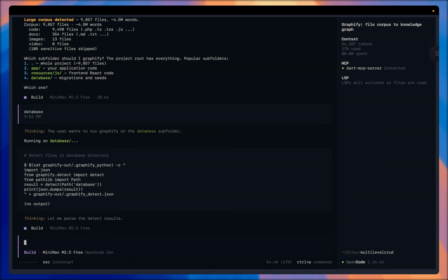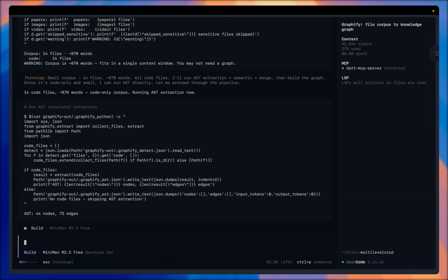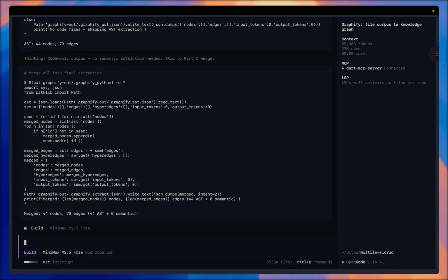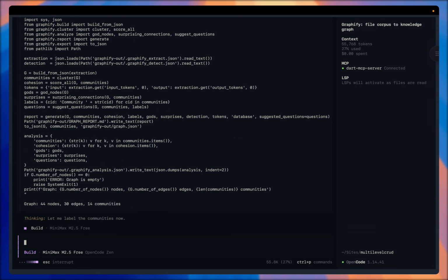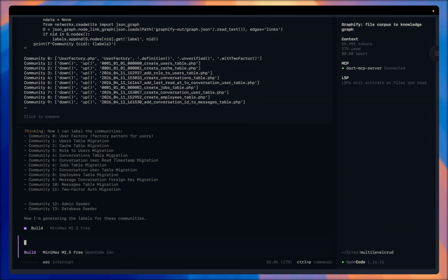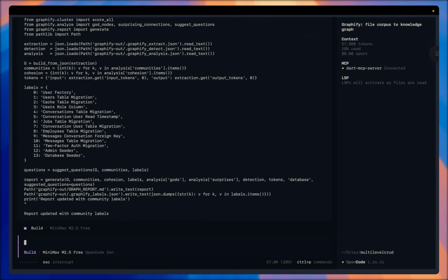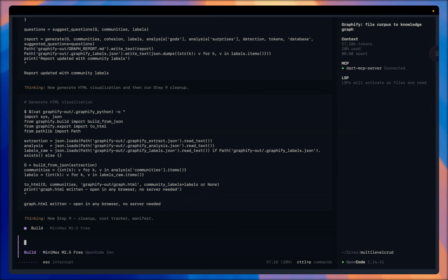So now it will scan my whole database folder. It's a small corpus, just 14 files, and it will build the graph, which is the memory for the AI, and also a really cool visualization of the context. So let's give it a minute.